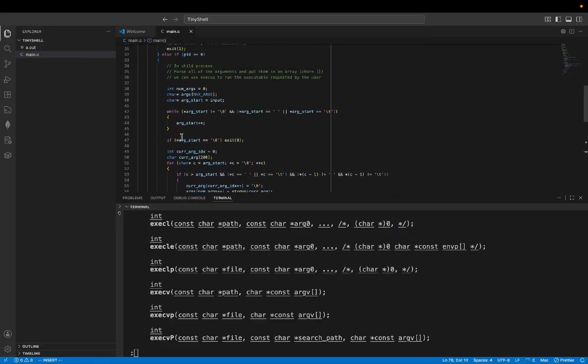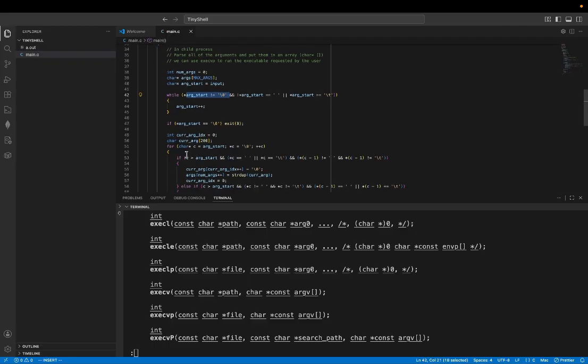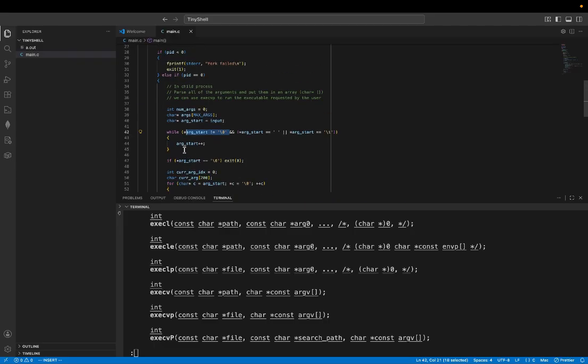All right, so let me just read through this one more time. You have a number of arguments counter. That's going to be used for indexing. You have args, which is an array. Very good. Then you have arg start, which is equal to input. Sure, that's going to be the pointer pointing to the start of an argument in the buffer. So while arg start, is that how I'm really doing this? Oh no, yeah, wait, this is different, sorry.